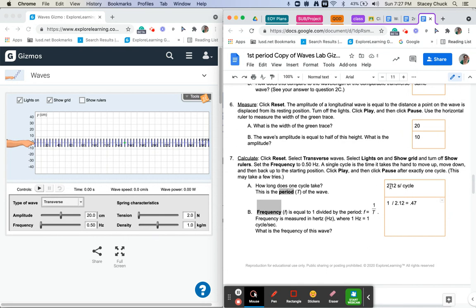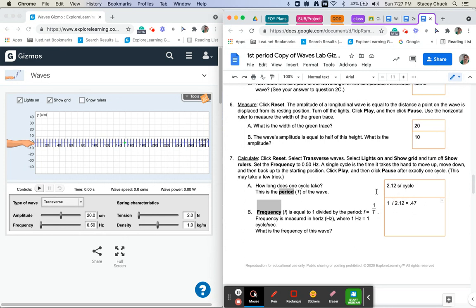Now, I know that this time right here was a little bit off. I was a little slow, so I know this time is too big actually. And if this number is too big, then that means that this number is too small, because when I invert it, I'm actually going to get a smaller number if my denominator is bigger.